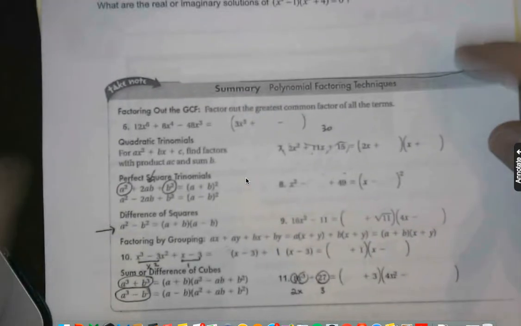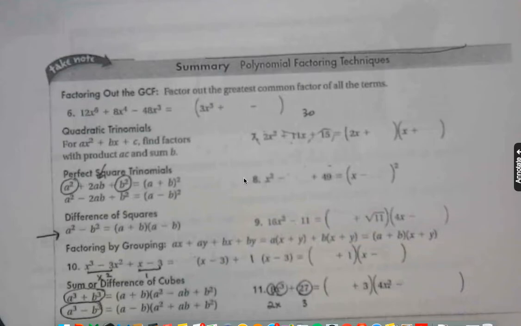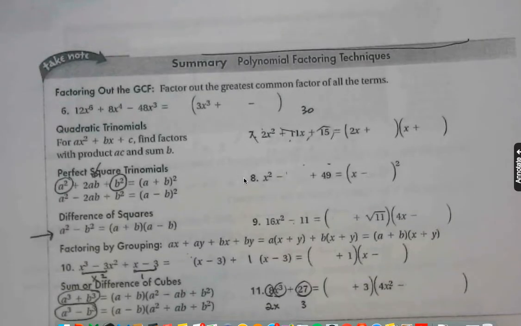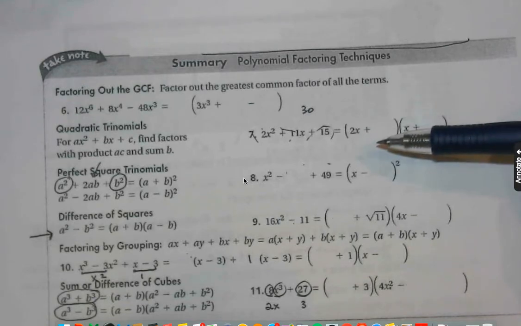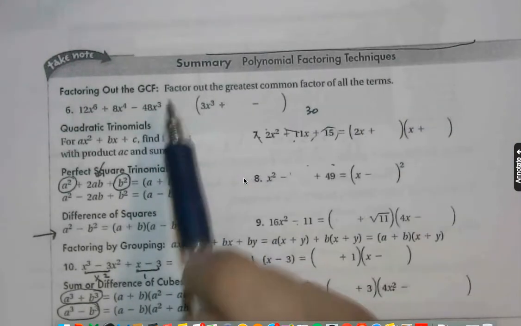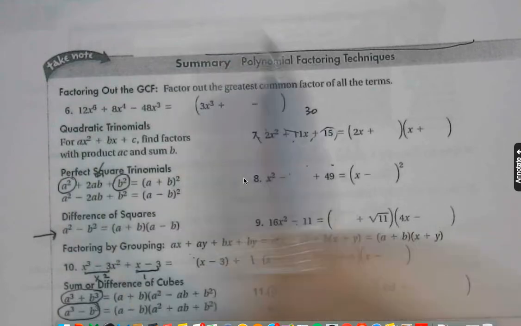And a lot of this you've already seen. And to help you through this, on the back page, you'll see a general summary of strategies for how we can solve these and how we've worked with factoring in the past, if we have to set up the diamond method and take it a little bit further, or if we have to take out a greatest common factor like we did with the previous problem.